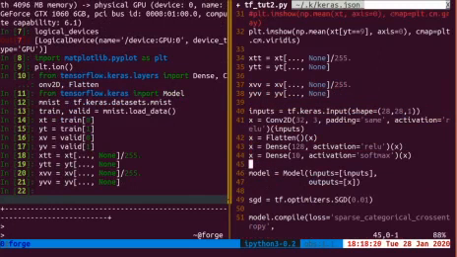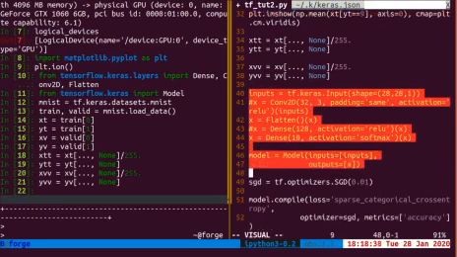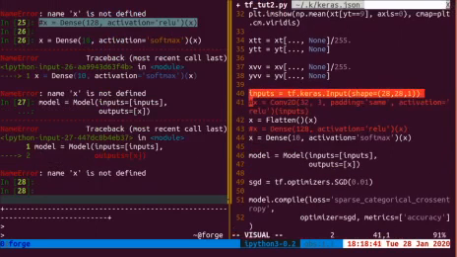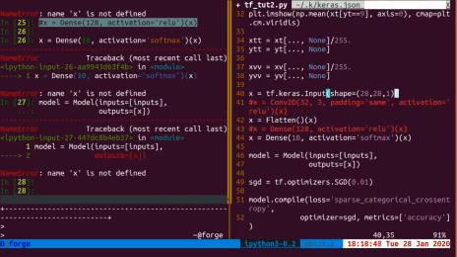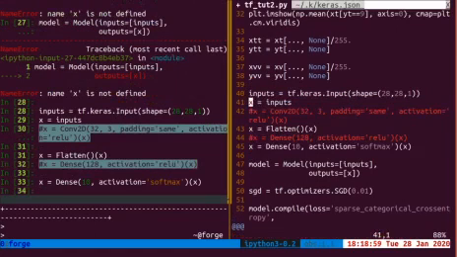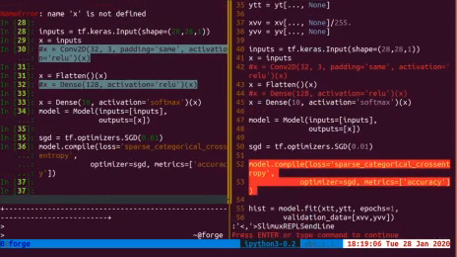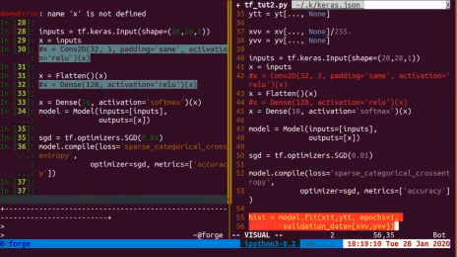All right, you know what? Actually, how about this? I don't want to do these things right now. We are going to build a much simpler model, and I want to see if that still destroys my universe. We'll still do this here. Hang on. We need that flatten. Gots to have that flatten. Simple model. X is not defined. That is a bit of a lie. Screw it, we'll call it X. Everything's called X now. Oh, shoot. That needs to be inputs. X equals inputs. Right there. That's what I need. Do that. Perfect. Do this. SGD. See if we can compile a thing. And it compiled.